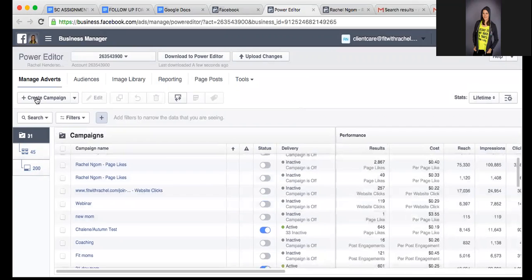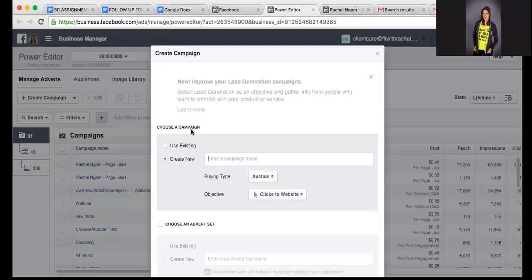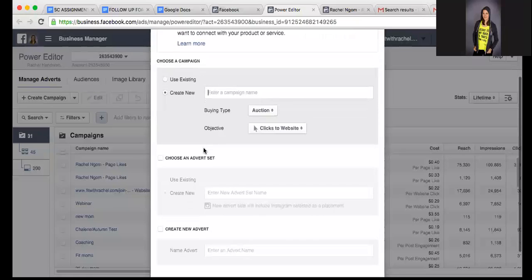And so you're going to start up here with create campaign. You can create a new one, coaching ad. And with these dark posts, you could do it for coaches on your team. You could do it for running challenge groups. Those are the two that I do, or you could do it for like a sneak peek group if you want people to come to your sneak peek.